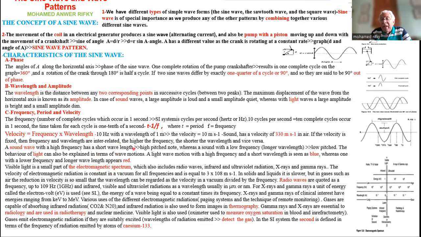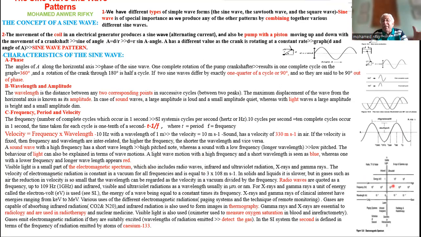Of course, for a sound wave, whenever the velocity is constant, the frequency and the wavelength are going to be correlated. If I increase the frequency, the wavelength will be lessened, you see? So as long as the velocity is constant, what's the meaning of a high-pitched and a low-pitched sound, and how do we create the red light and the blue light from the different frequency and wavelengths? The electromagnetic spectrum, I will show it later on, it is a spectrum of light.